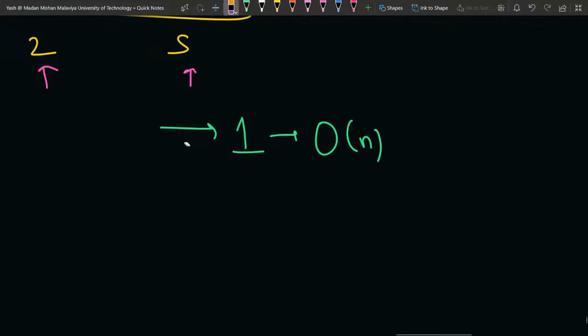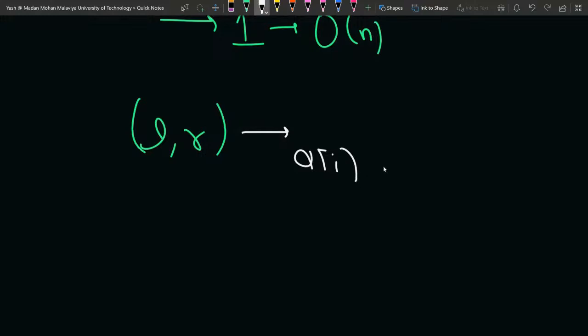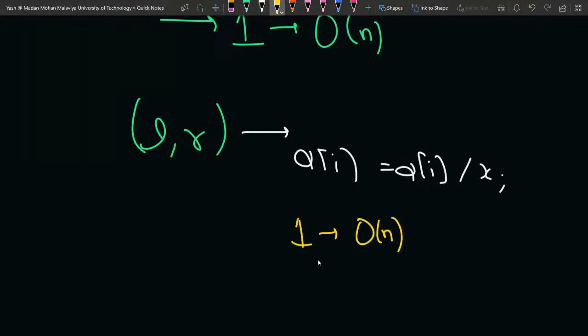So for one operation, you take order of n time. If you have q queries, you will take q into n time. Does everyone agree with me? Is this point clear?